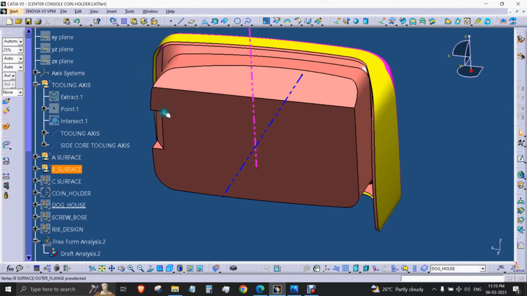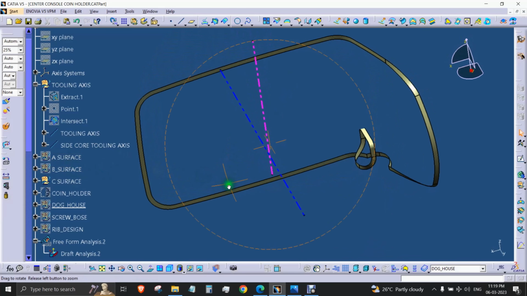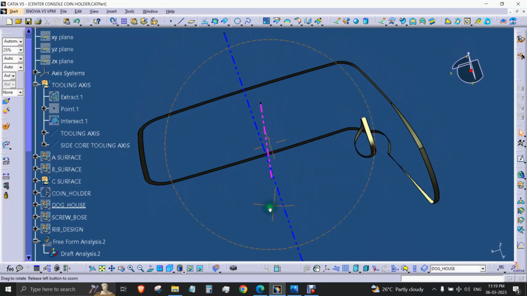And here is the class B surface, and the class B surface will be mostly made by offsetting it from the class A surface, in this case by 2.5 mm, as the thickness of the part is 2.5 mm. And we create this class B surface after untrimming and trimming various surfaces offset from the class A surface, and we create a final class B surface without any gaps or anything on it. After that, we will create the class C surface. You can see the class C surface here. It is a class C surface which connects the class A and class B surface.